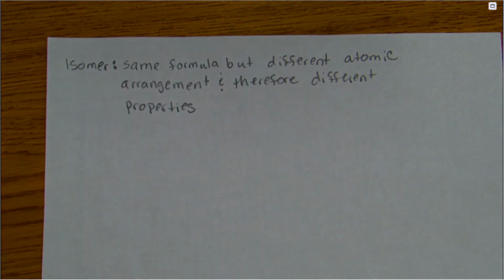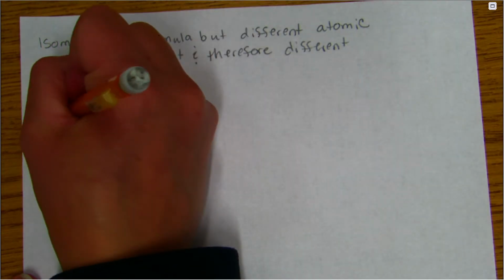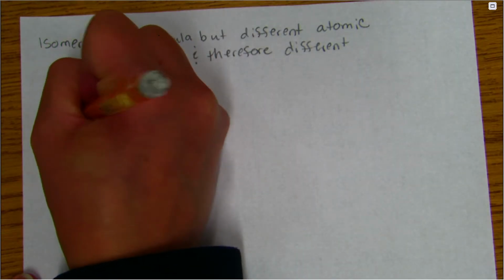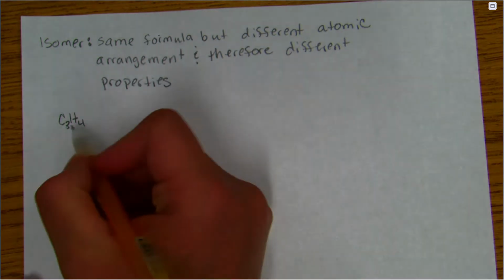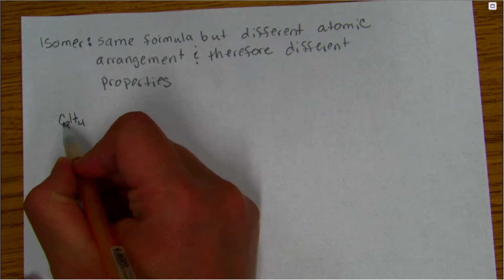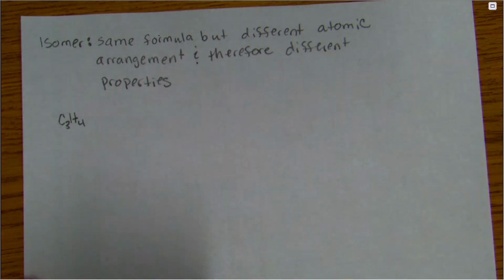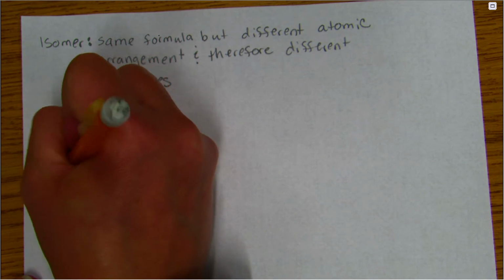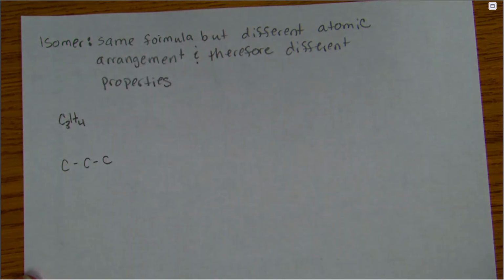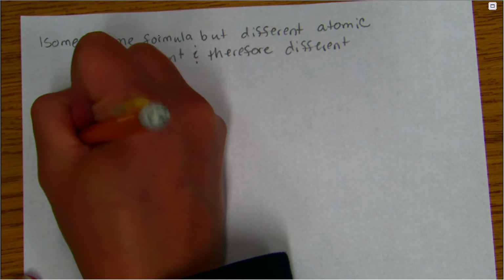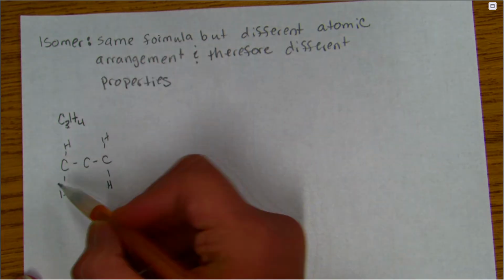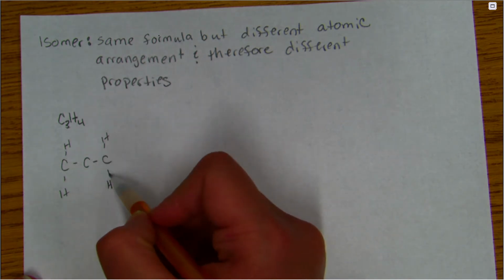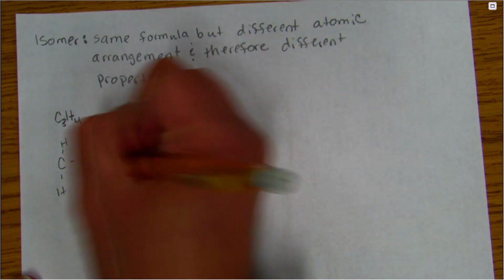Let's take a look at C3H4 as an example of an isomer. If I wanted to draw C3H4, 3 times 4 is 12 plus 4, 16. I can have 16 electrons. Now, I know that carbons always go in the center, and I have 4 hydrogens. So I've put in 2, 4, 6, 8, 10, 12, 14, 16.